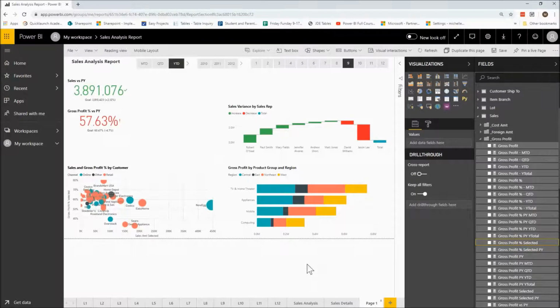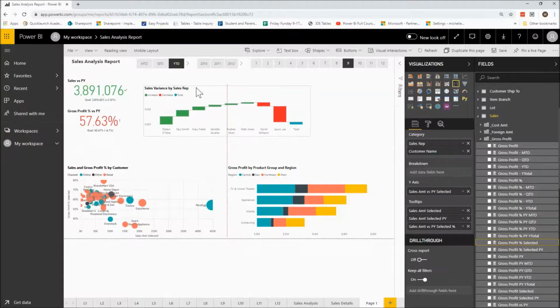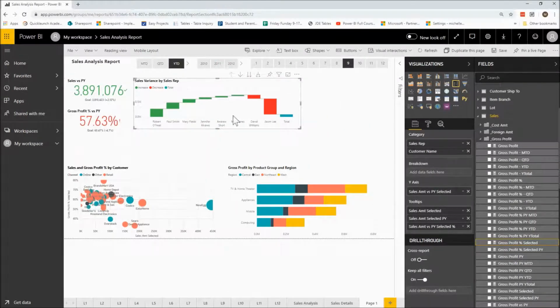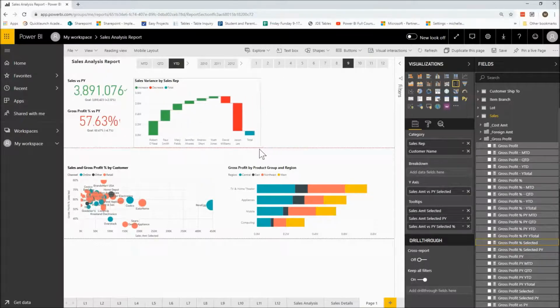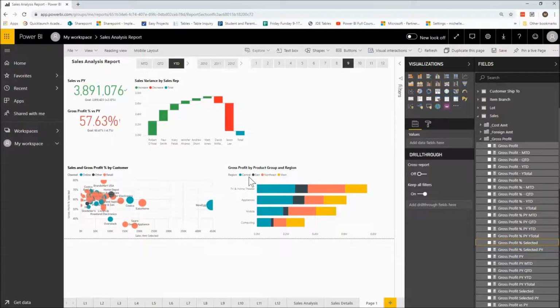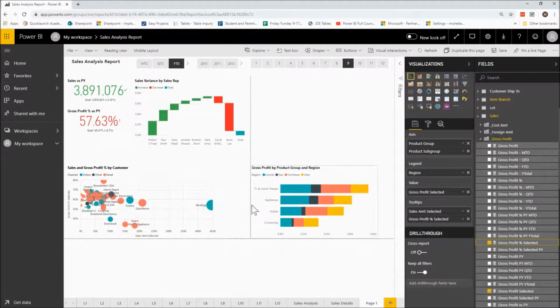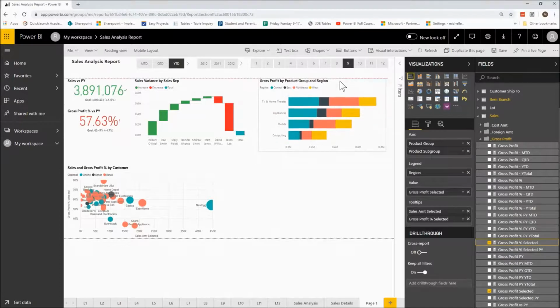So just so you know, we'll get through this last visual on our report. The first thing we want to do is organize our visuals so that we have enough room to create and add that last item. All we're going to do is move some of these around. I'm going to take my waterfall chart and move it up right next to that KPI, and shrink that down. And then I want to shrink down this bar chart and put it right next to it. Again, I'm just trying to mimic what we had on our initial report. So I drag that around and get those set.